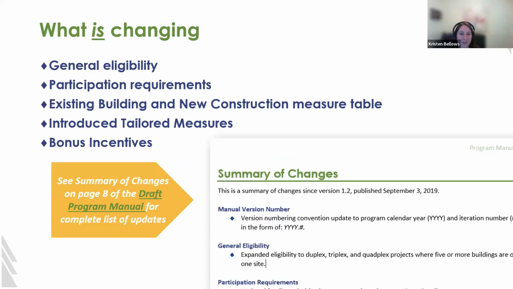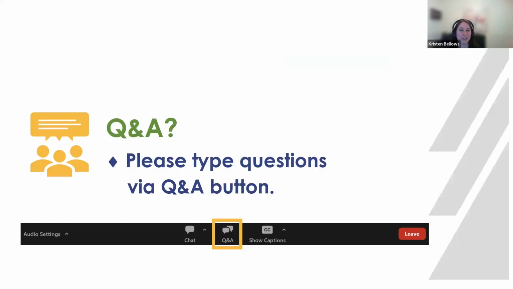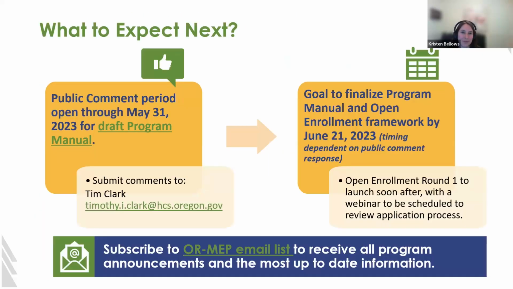Thank you. And then can you confirm if the draft materials are posted online, Mecca? Yeah, so the public comment draft program manual is posted on OHCS's site. And that link was included in our announcement. And we will also post a recording of this webinar, these slides, and the draft open enrollment framework to the website, and we'll share it out in a follow-up email as well.